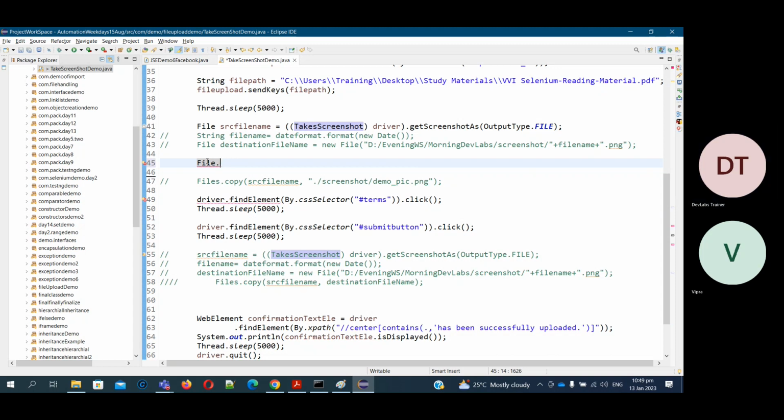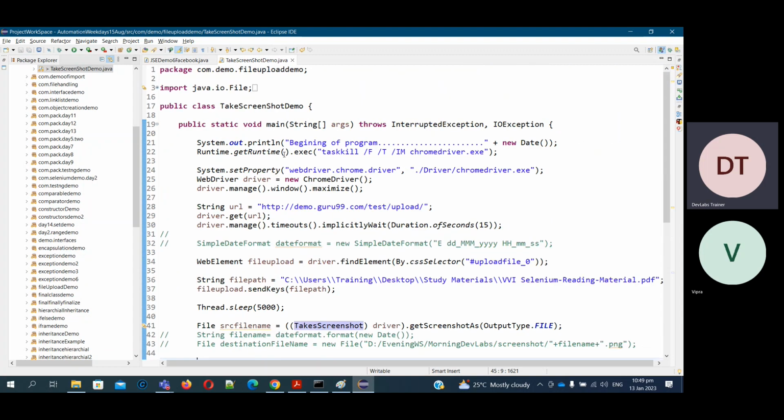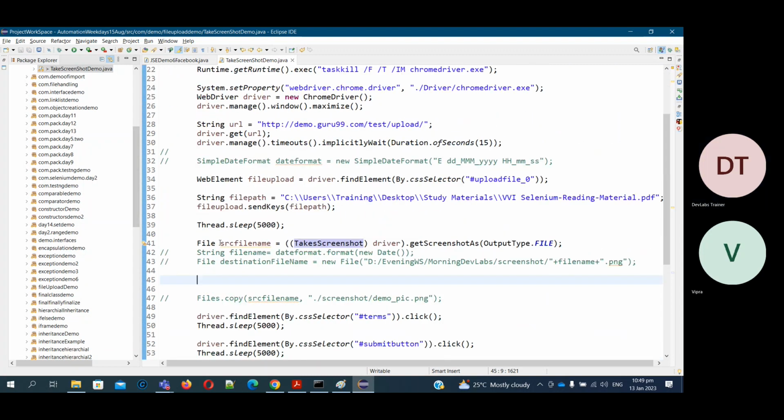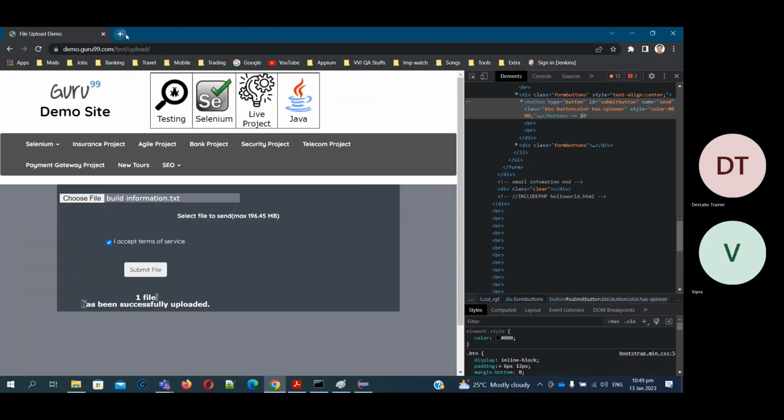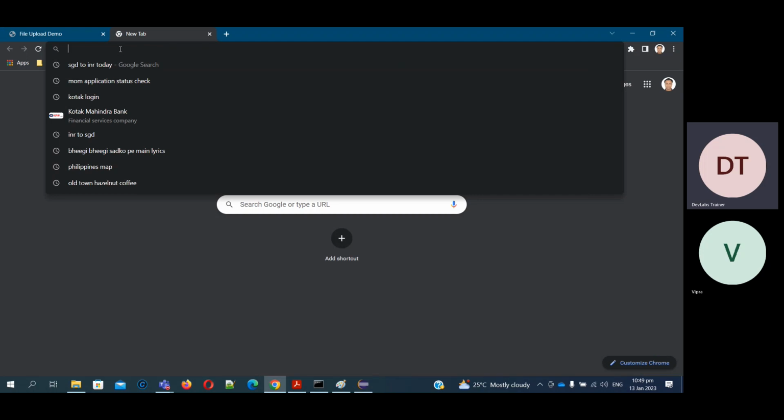Files.copy. I think I need to check the internet for which method they are going to take, because this is not supported. It is throwing an error over here when I'm using files.copy. So let me check on the internet. They keep on changing this method every time.